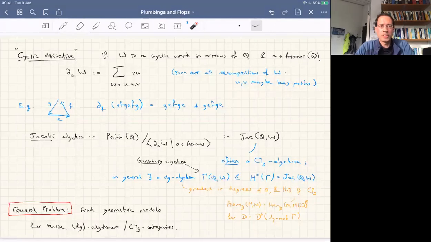So one source of quivers with potential that, of course, was enormously elucidated by vast amounts of difficult algebraic work of Daniel and others, is the quivers with potential associated to triangulated surfaces. And in that case, there's a reasonable answer to this. So these CY3 categories can be understood in terms of Fukaya categories of certain symplectic 6-manifolds that you can associate to a 2-dimensional surface. But quivers with potential associated to triangulated surfaces are only one source of these algebras, and hence these categories.